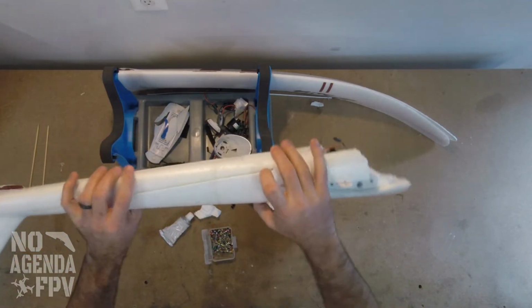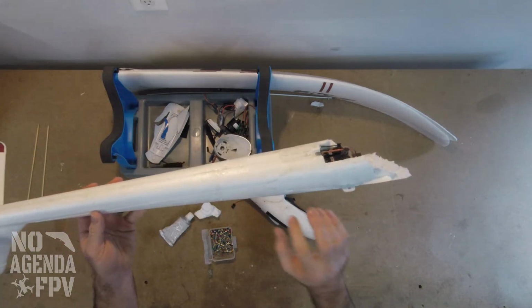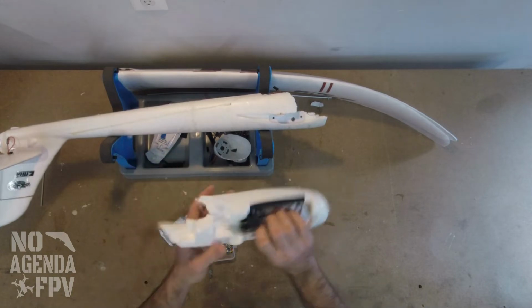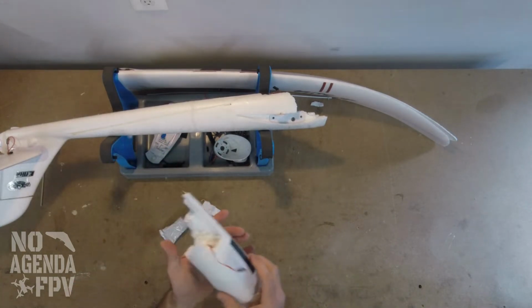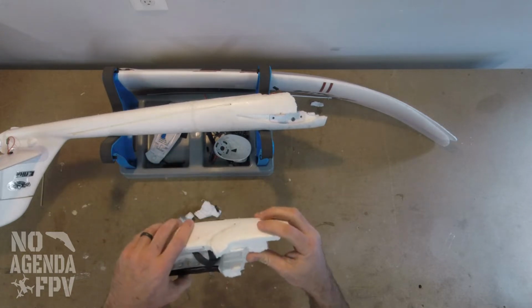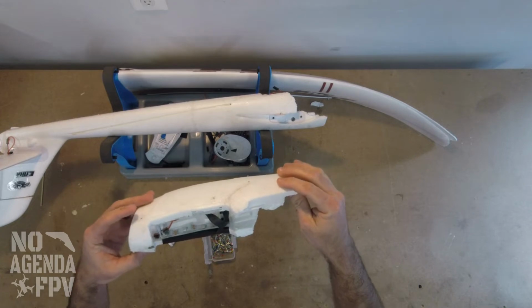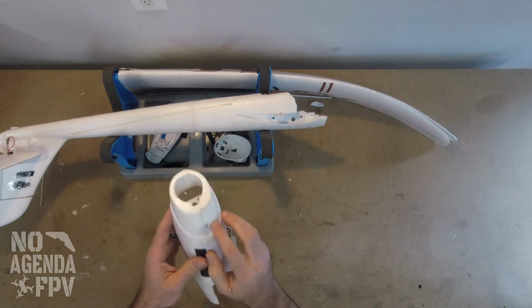So like I said, I got that and the nose, so the main section there. Part of that, I took this tube out, and we just pulled that out and set it off to the side. That way we can get access to there. So that's why that's not in here. But that's good to go. And then this chunk is good to go. Just tape from holding the antenna from the receiver in. So yeah, this is now on there nice. I have noticed this has a little bit of a deformity here and some shape, so we'll see how that goes once we get it all glued back together. But also glued these back in. So they're all good now.